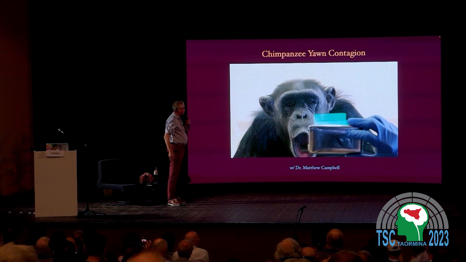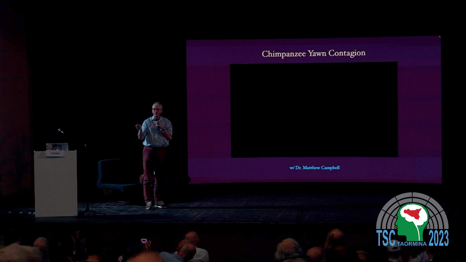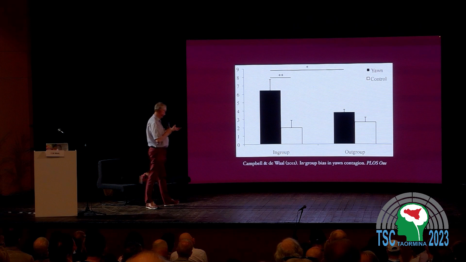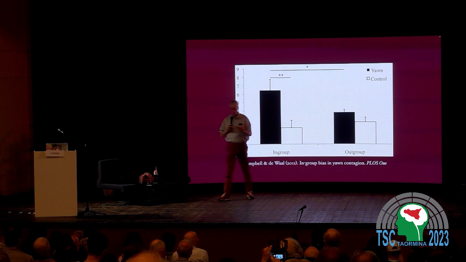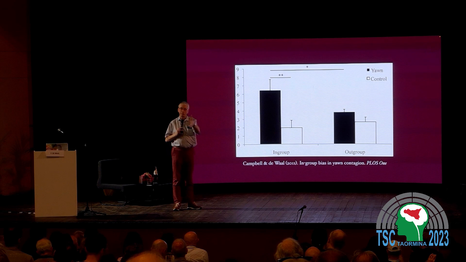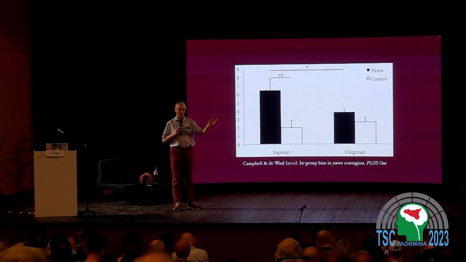Yawn contagion has now also been studied in dogs — you can try it at home if you have an empathic dog; they will yawn when you yawn. Yawn contagion is related to empathy. In chimpanzees, they only show yawn contagion for chimps they know — the ones they live with — not for strangers. This has also been found in human empathy studies: people in railway stations and waiting rooms yawn when someone they know yawns, not for a stranger. This social bias of empathy is now also being found in rodent studies.